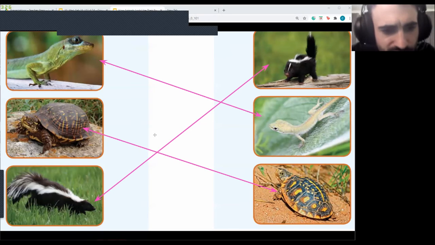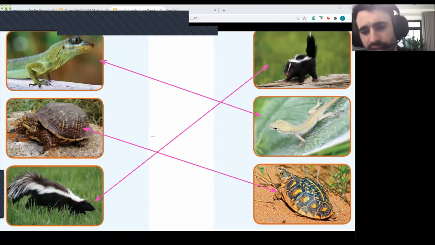It's called a box turtle because this turtle can hide in its shell. Not all turtles can hide in a shell. This turtle can completely cover itself in its shell and is called a box turtle. And you can see a baby box turtle on the right. But this is one of the animals I took care of at my old job.